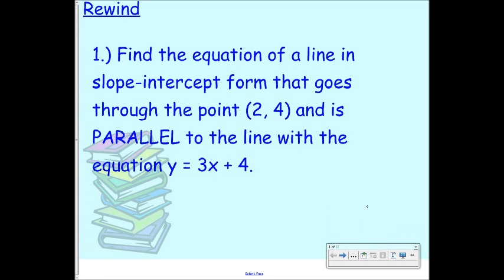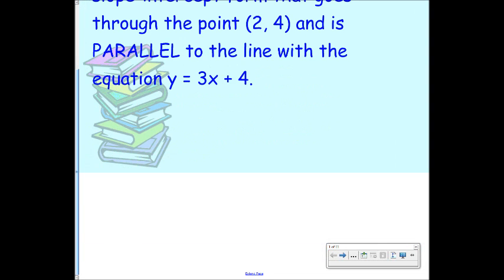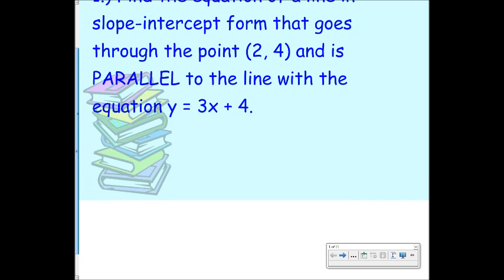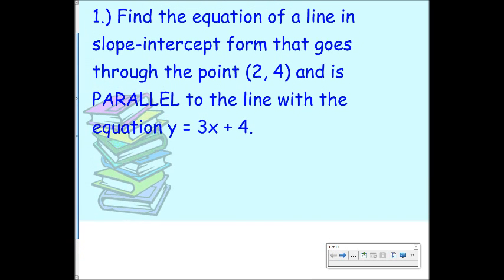I want to tell you guys that I'm very proud of you during the rewind because that is a very difficult problem and you guys all just did very well on that. I saw a lot of collaborating and working together, which just makes me very proud. So if you were explaining to somebody who wasn't sure where to start, what would you tell them? Isabel?